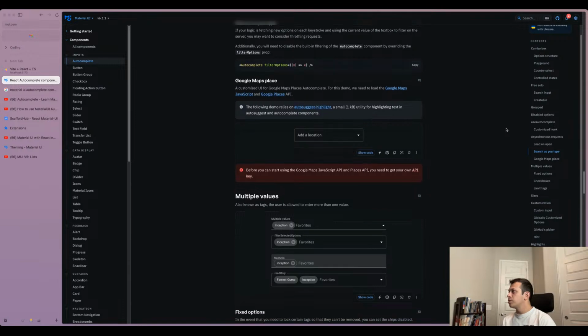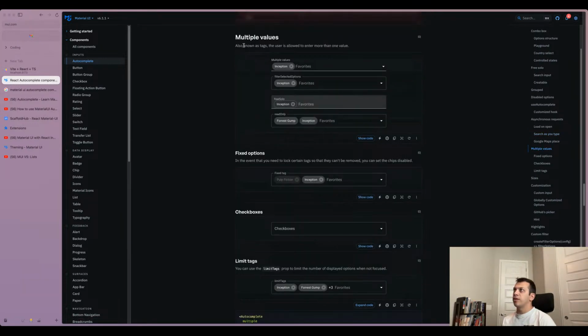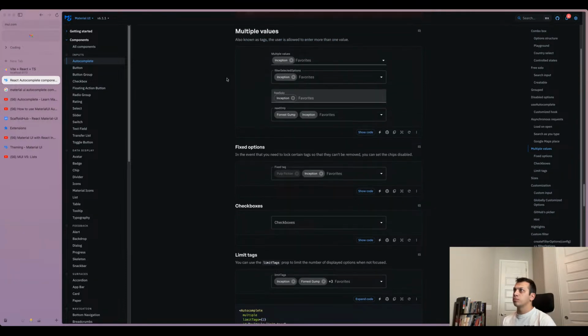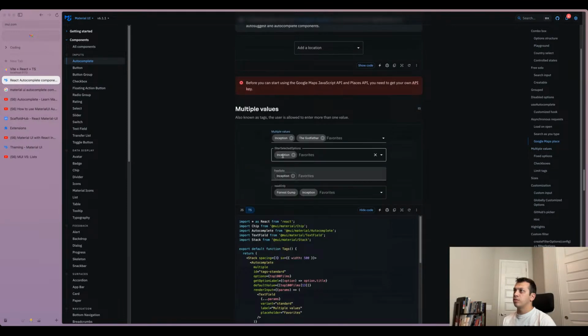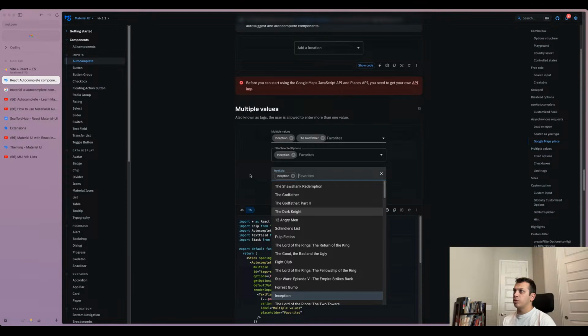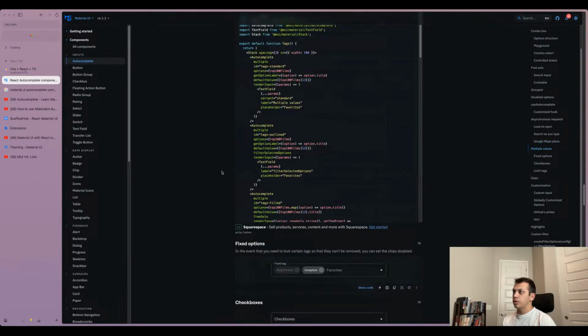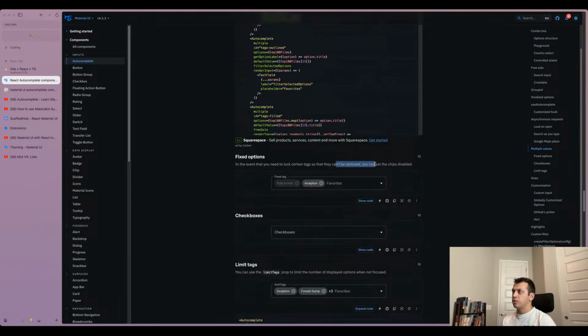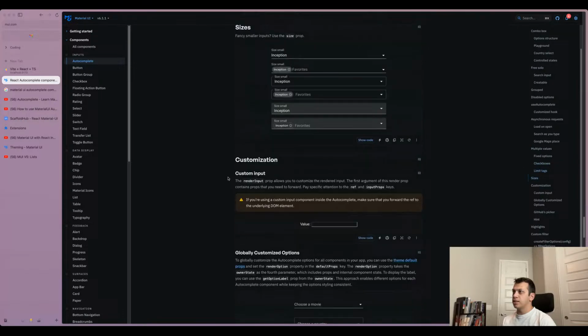We're just going to be getting all the companies back and searching through them. I feel like it's going to be somewhere in this multiple values that will allow us to select all at once. Do any of these have a select all at once? It doesn't look like it. Read only. Fixed options, certain ones that can't be removed, checkboxes, limit tags, sizes.